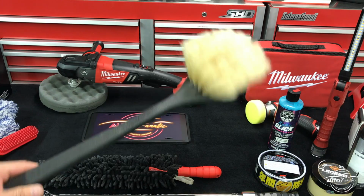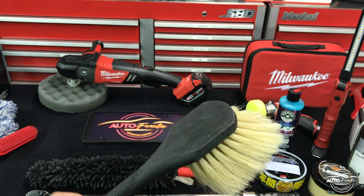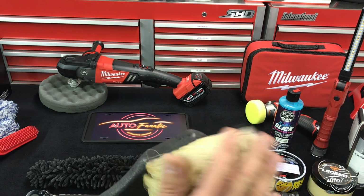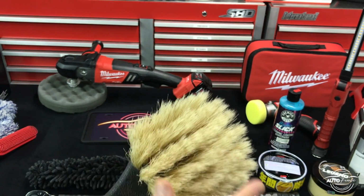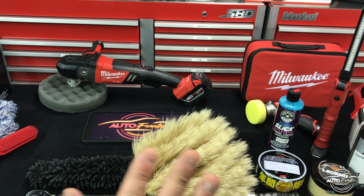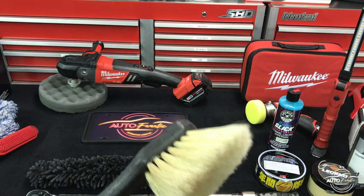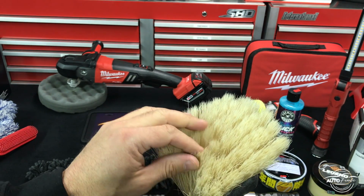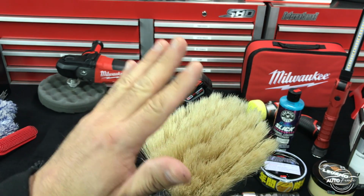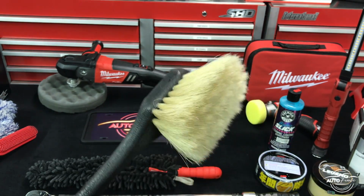Now, I know a lot of guys like to show a lot of the nylon bristle brushes. If you guys have owned high gloss black wheels, whether you have a Mustang, Camaro, Corvette, black wheels, I don't care what kind of brush you use, you gotta be extremely careful. You gotta use very good lubrication and a very good cleaner. Now, this is a natural boar's hair brush, and the reason I like it is that you have less tendency of scratching and micro marring a high gloss black wheel with something like this.